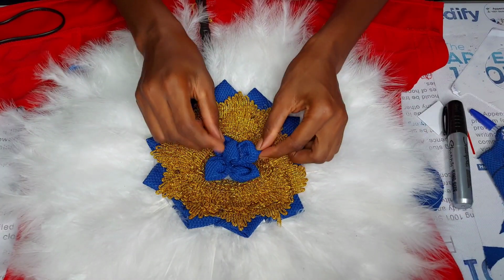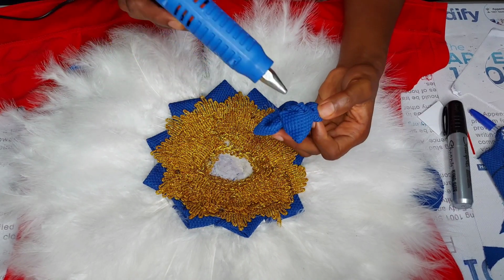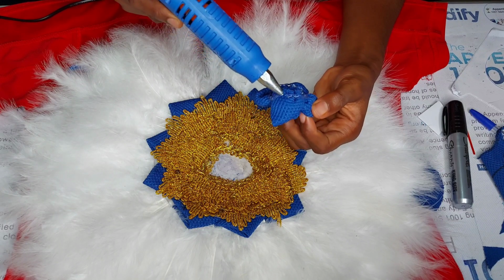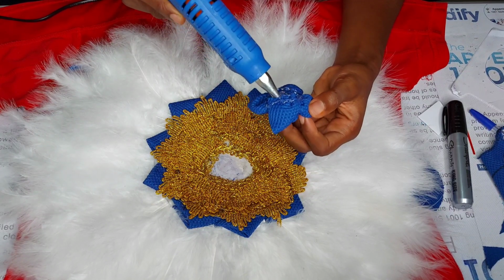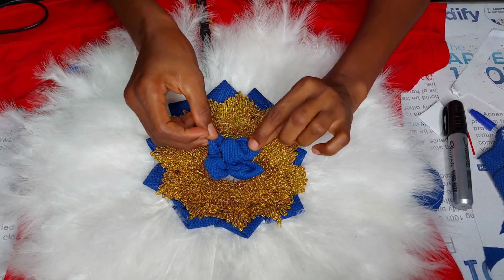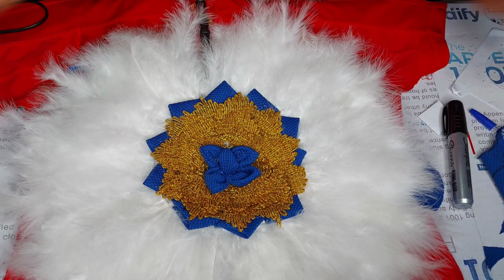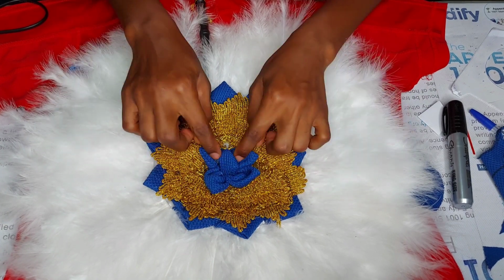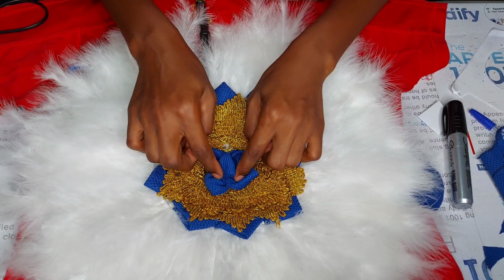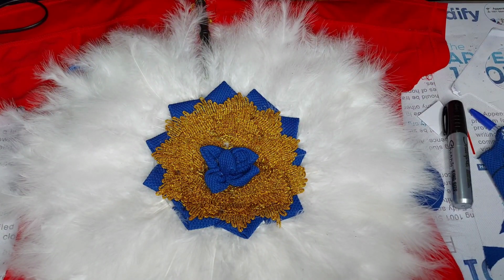So when you are done, just attach some glue around your newly designed flower, or however you want to call it. Attach some generous amount of glue and paste it at the visible hole in your fan. And you are done. Yay! Just press it on and make sure that everything is secured. I keep mentioning that everything should be secured so that nothing comes out when you are fanning yourself on the beautiful day.